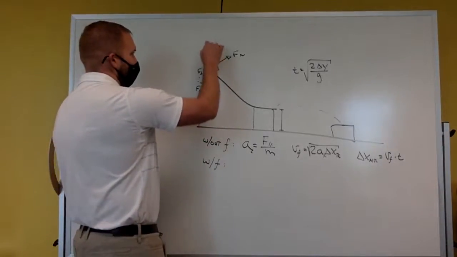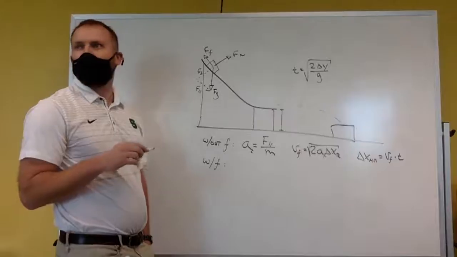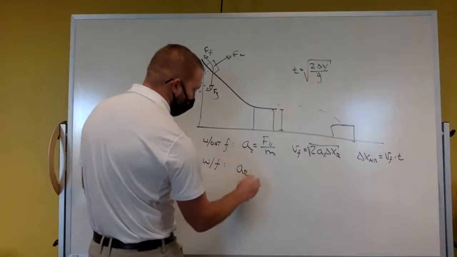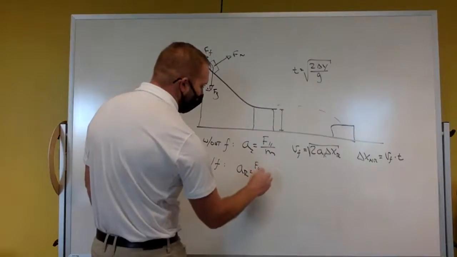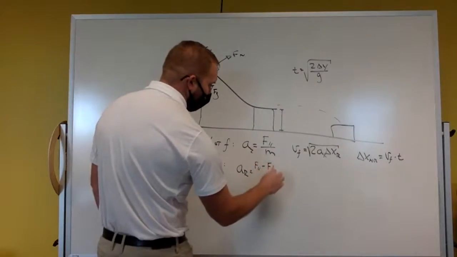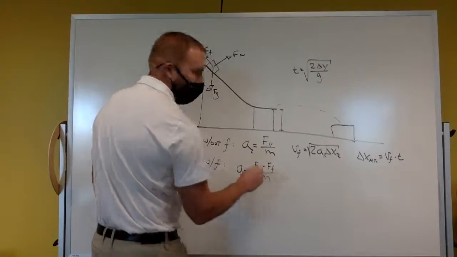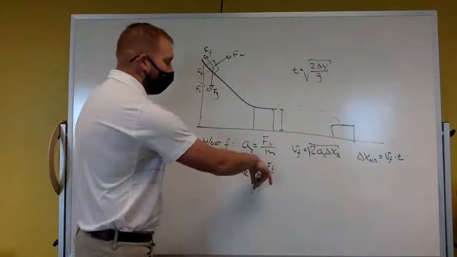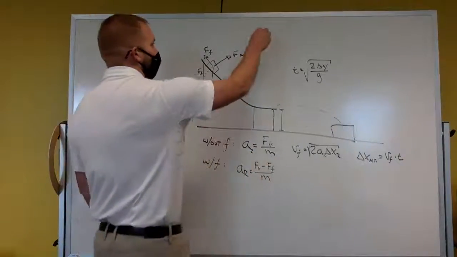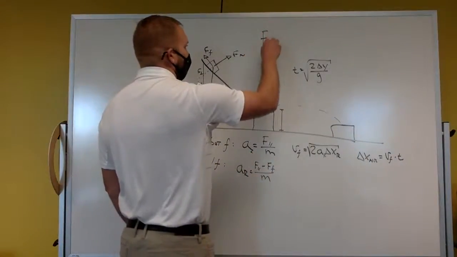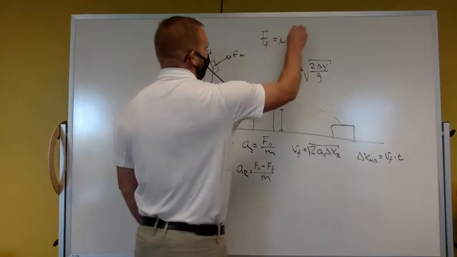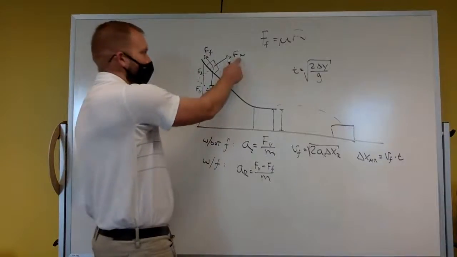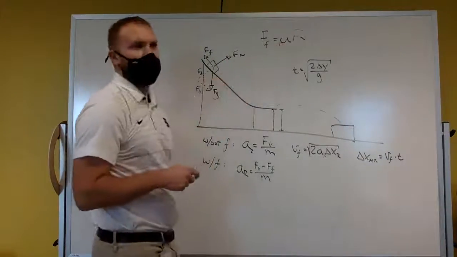add another force here, my force of friction, right? So in this case now, my acceleration on the ramp is still going to be my parallel force minus my force of friction divided by the mass, okay? We know how to solve for force of friction. Force of friction is my coefficient times the normal force. So you're going to have to find the perpendicular component. That's my normal force. I give you the coefficient of friction.